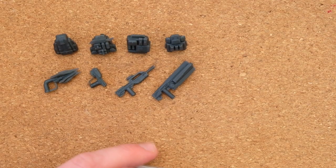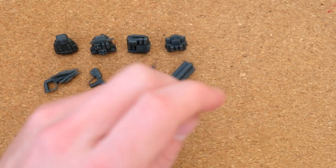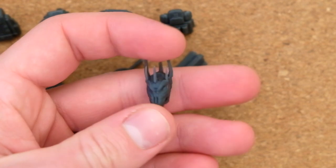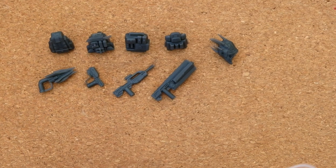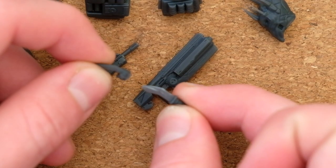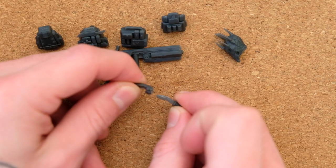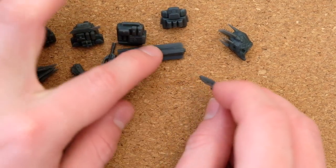Next, I want to show off the only thing I requested that isn't Halo related — Sauron's head from Lord of the Rings, just a fun addition. We've got so many elite heads here. Before we do the elites, I'm going to focus on the Spartan heads. We do have this Kukri knife — good old kit bashing right there, to be able to glue it onto a shoulder pad of some sort. That knife actually detaches on its own — wild.